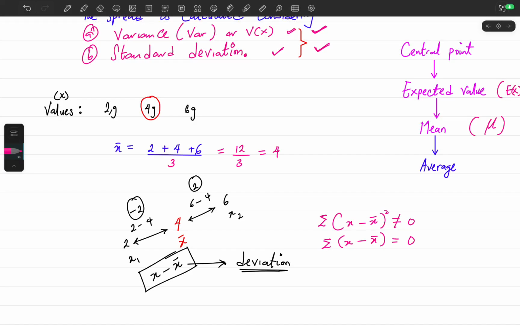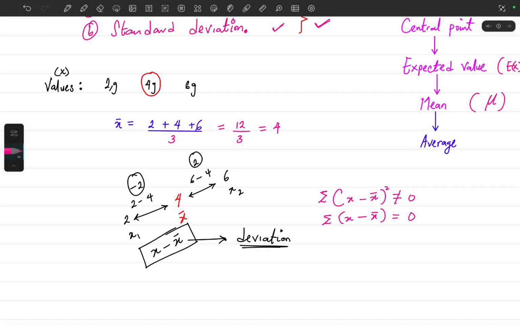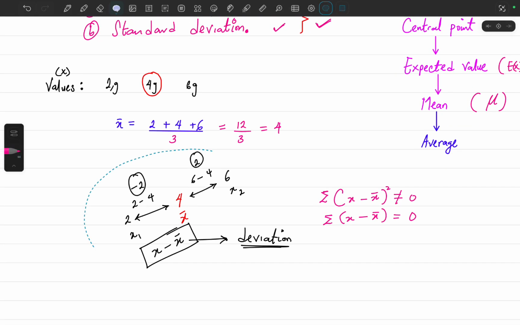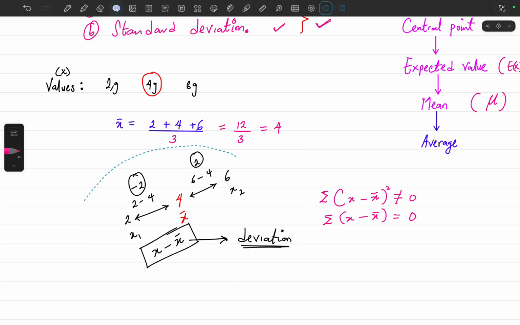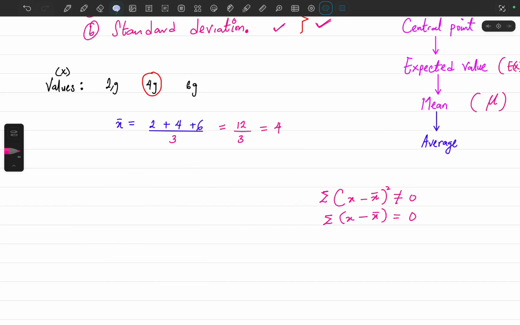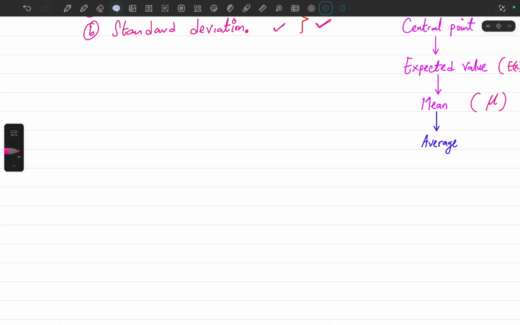Right? So here I can let go of this right now. Can let go of that. Yeah. So we can let go of that. So now we have what we want on a variance. Now we understand what deviation is right now. Okay, so we can let go of this too.